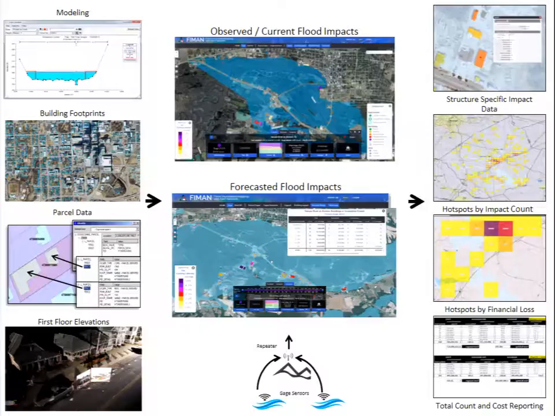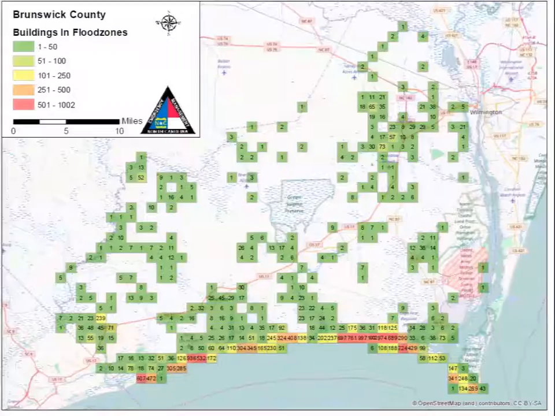So this is a slide I thought was really cool. I stole it from our engineers. We have building footprints, we have parcel data, and then we have the first floor elevations. So during the disaster, we were able to create services and consume those in WebEOC, and anytime the engineers ran their modeling again, we could consume that into WebEOC, and then we would get different reports, hotspot maps, and building counts to determine where the damages were going to occur. It also gives them the ability to develop plans. So this was an example of, in Brunswick County, buildings in the flood zones, and there's a count. So the more in there, the darker the color.